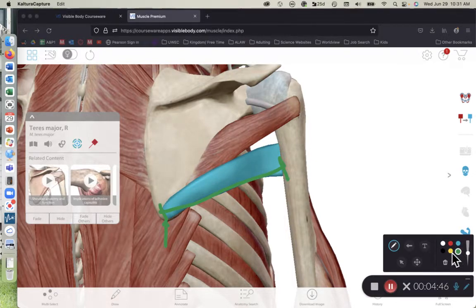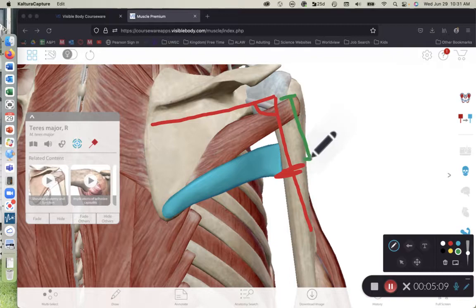So I'm thinking of mechanical leverage, mechanical force. If I were to draw, let me clean this up here. I'll use red for my lever arms. So we have a fulcrum right there at the head of the humerus. The Teres Major has a longer lever arm. I'll show the lever arm of the Teres Major in green compared to the Teres Minor. The Teres Minor I'll show in blue.